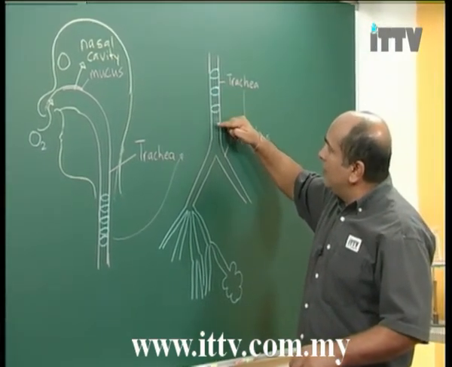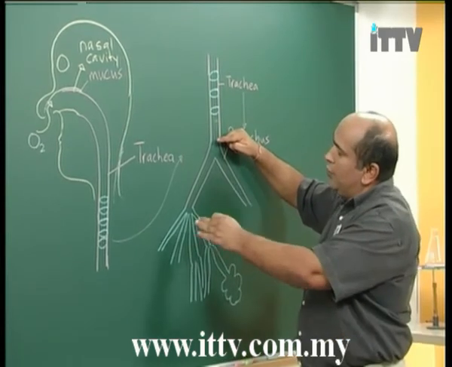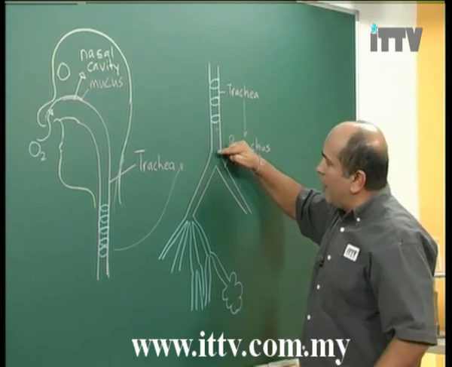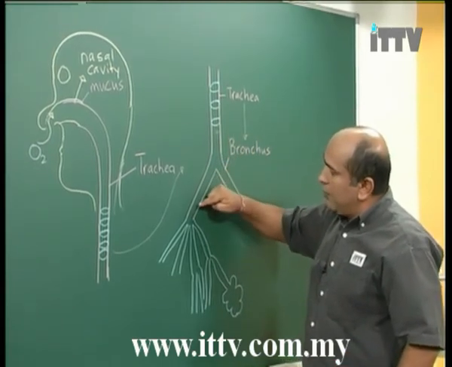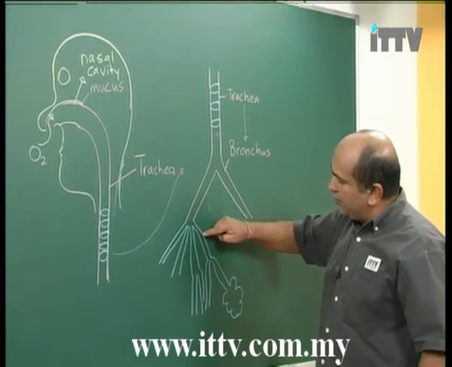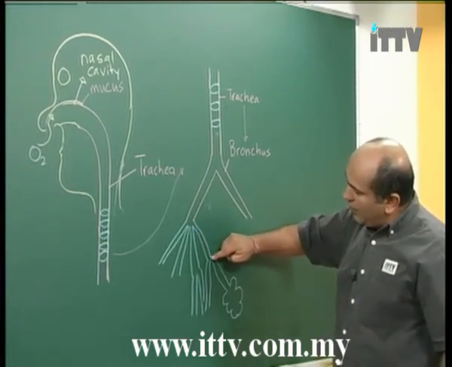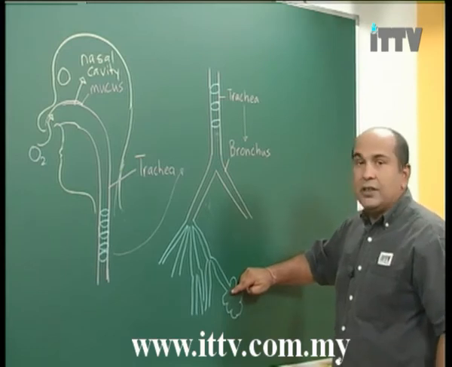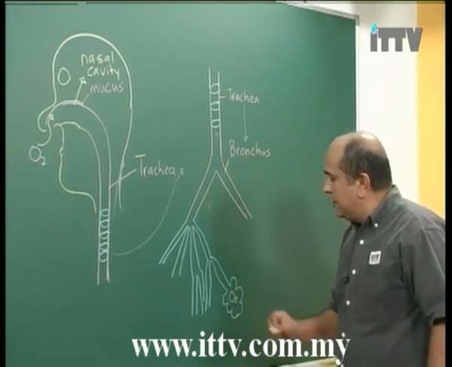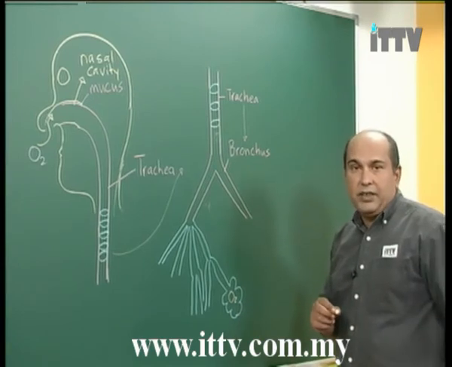We flow down. We have a choice. We can go either into the right or the left bronchus. We'll go into the right bronchus. The bronchus breaks into the bronchioles. We'll follow this bronchiole all the way until we reach the alveolus. So suddenly now the oxygen is in the alveolus.